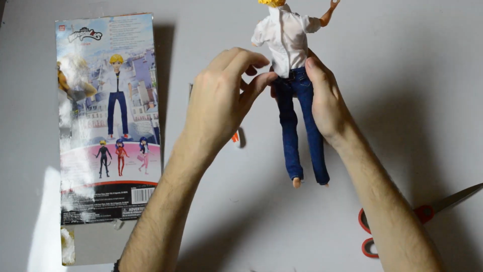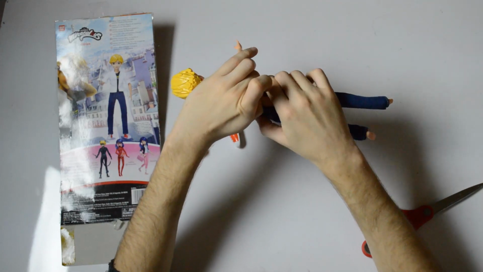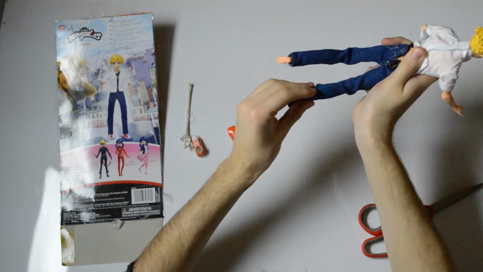So that's super cool, super helpful. I wish they made them like this when I was a kid, because I had to dress and undress my sister's Barbies. Like, it would take like 10 minutes.